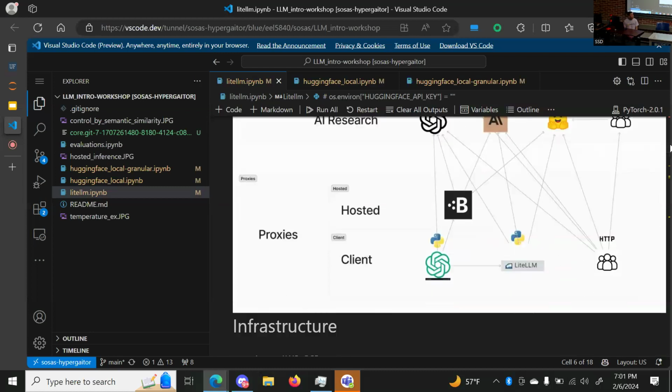Then underneath that, you have clients, which are programmatic ways to interface with the hosted inference providers. The number one and most important of these clients is the OpenAI client.